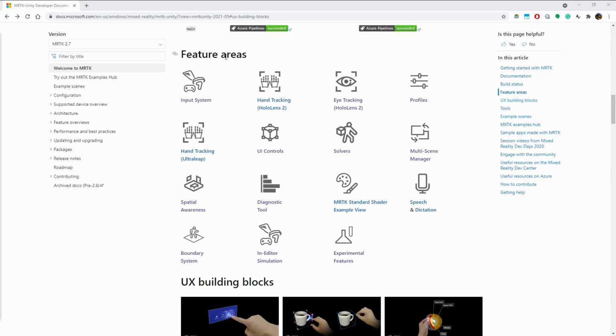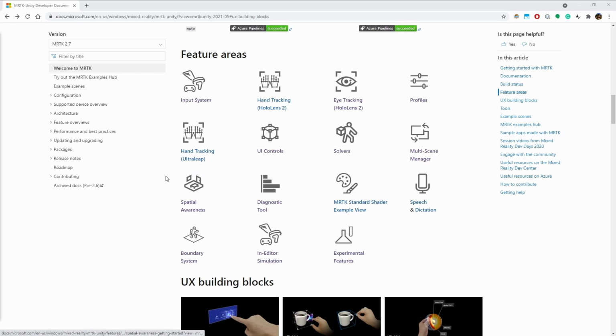So the next feature is the Multi-Scene Manager. And this really is only applicable to those of you who are wanting to use multiple scenes with your Unity project and switching back and forth between multiple scenes, such as different levels. In the case of many of you, though, you likely won't need to use this if you are just doing your application within a single scene. But this is to just help facilitate the exchange between multiple scenes and using MRTK's built-in system to do so.